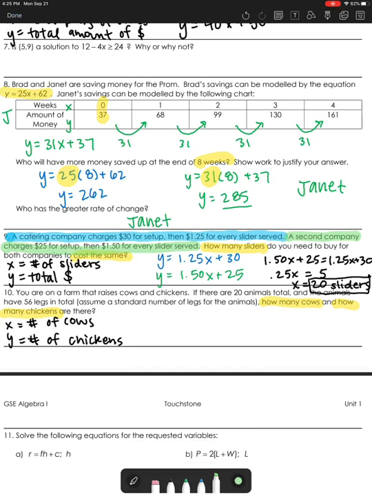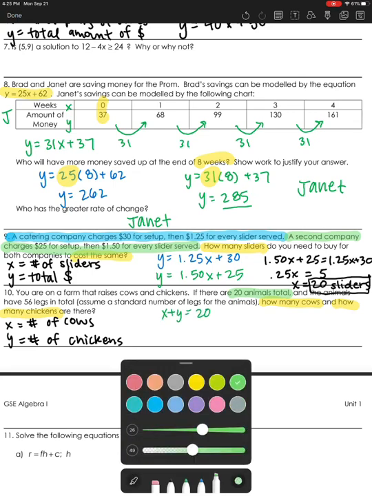So you are on a farm raising cows and chickens, 20 animals total. That means the number of cows plus the number of chickens equals the total number of animals, 20. We don't know how many of each, but we know all of them together will equal 20. Okay, and here I'm going to do this equation in green. So you can see, x plus y equals 20.